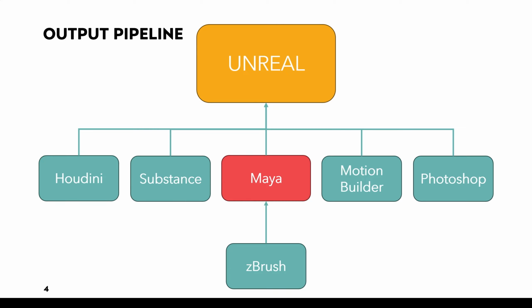And if you look at the pipeline, it's very similar, except you're now starting to treat Maya as just another support software. There's no reason why Maya should be the central software when you're doing this kind of stuff, because if you think about it, what's the difference between Substance and Maya at this point? Your Substance is generating your textures. In Maya, you're going in there to create your animation. Maybe you're doing some modeling in there. You're working with ZBrush to get some stuff into Unreal. At the end of the day, if you start to think more in this way, it's going to be a better time.